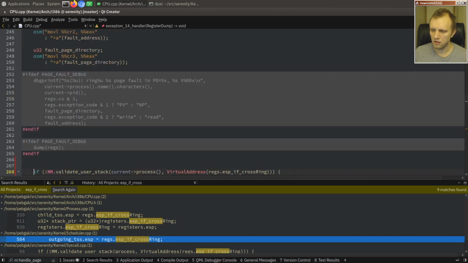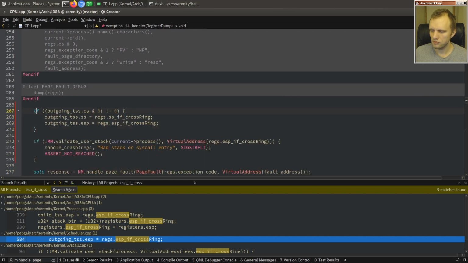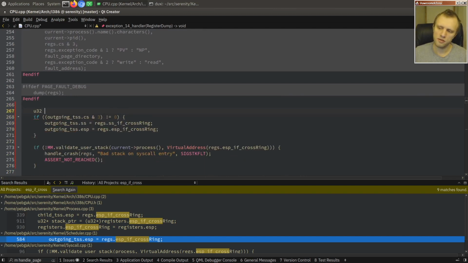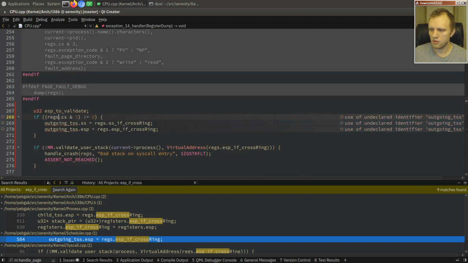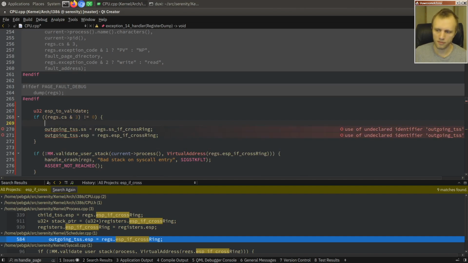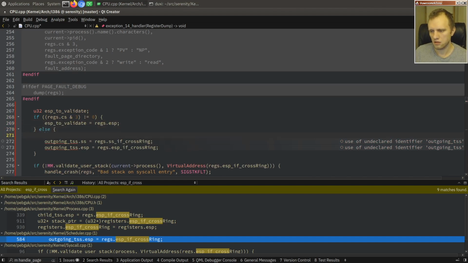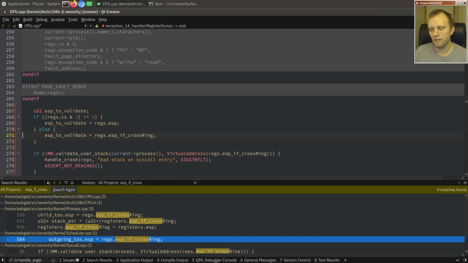So u32 ESP to validate. If the code segment and 3, which is how we find the privilege level, is 0, that means we're calling from ring 0, then ESP to validate is reg's ESP. Otherwise, ESP to validate is reg's ESP of cross ring. This could probably be done in a better way, but it is what it is. So ESP validate.